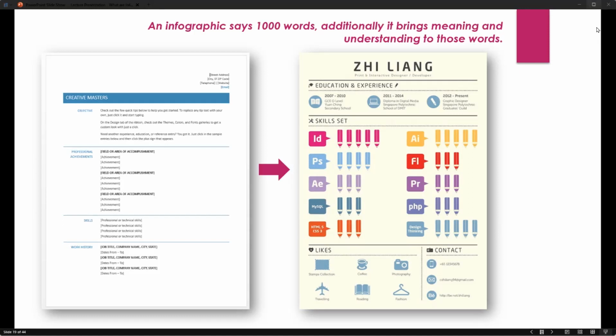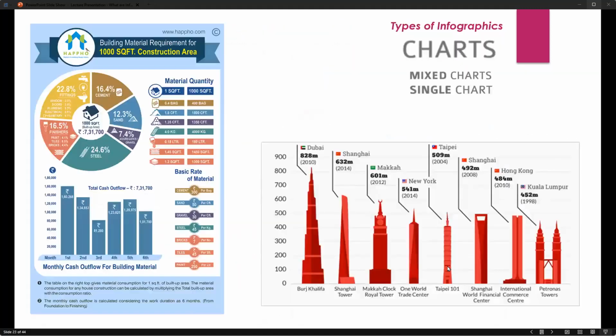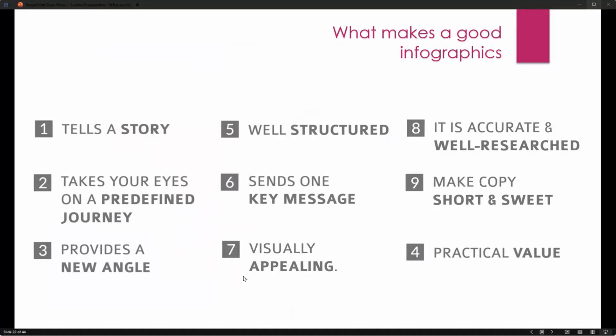And this is why it says it must tell a story. It must tell a story because all of these are kind of related. It's telling you the story of this person's work experience. And then when it says takes you on a journey, it means that it is laid out in a way that you can follow. So up here, you have the softwares that this person can use. In this little corner here, you have the hobbies that the person likes. And on the right-hand side, you have contact information. So it is organized. You can journey to the different parts of this resume on a predefined path, right?